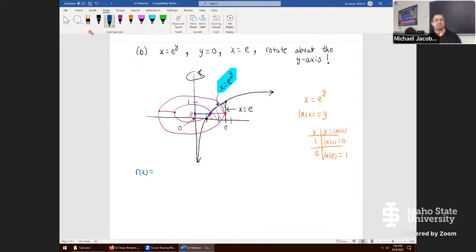And I already made a mistake, darn it. I called it r of x. That's not right. We're plugging in a value of y, and y goes from 0 to 1. So over here, I should have written r of y instead. Let's backtrack on that. It's kind of strange changing your point of view. X's and y's change roles. But here's one side effect. It has to be y here for our function. When we come over here, we hit the inner radius, and the function is e to the power of y.